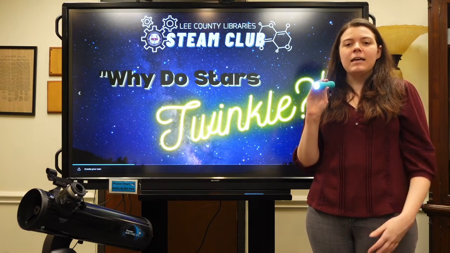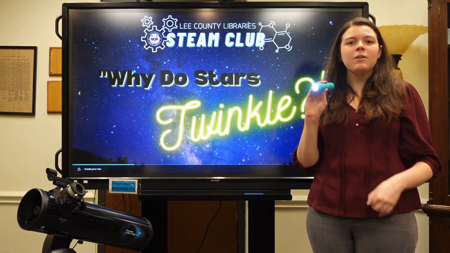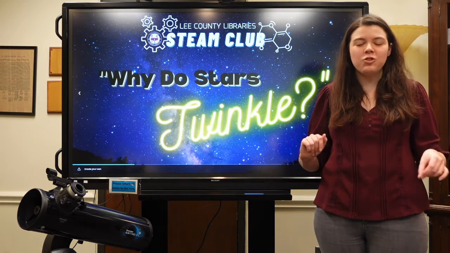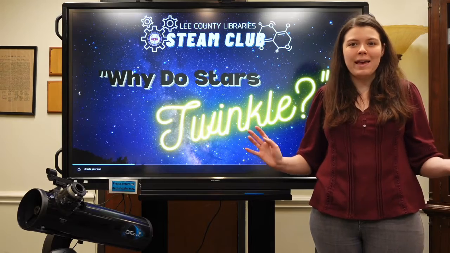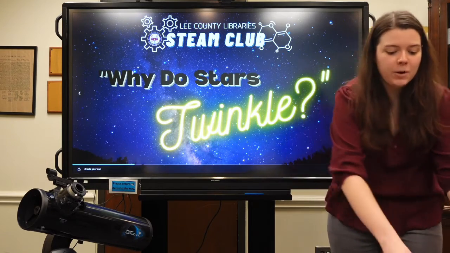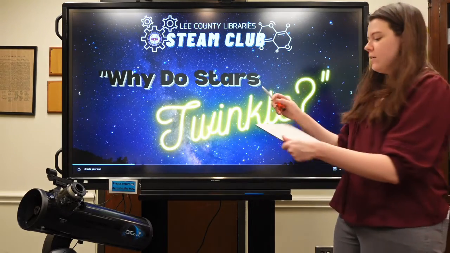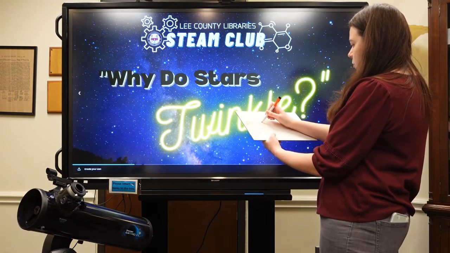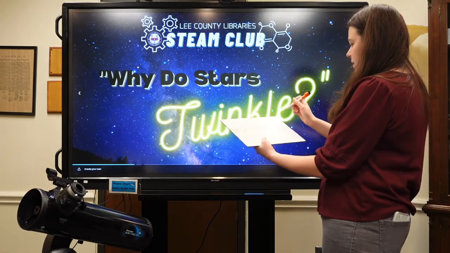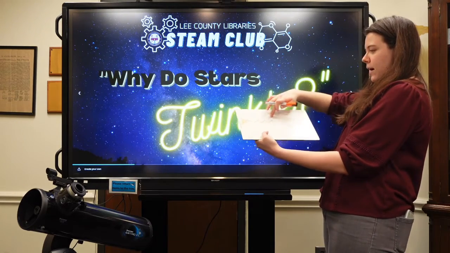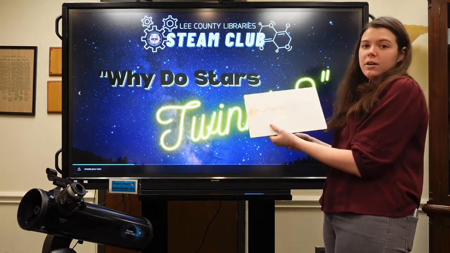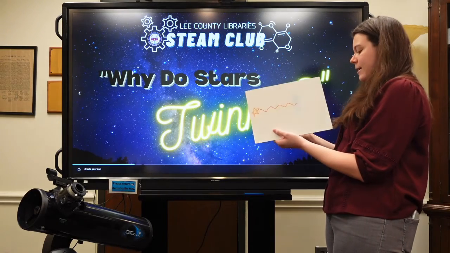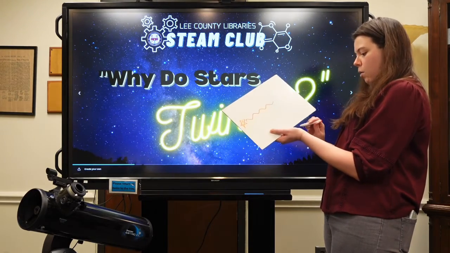It's actually the light waves experiencing refraction. When light travels, it travels in a wave. So let me give you a little drawing to help you visualize. So the light from our star travels in a wave just like this. And this wave is going to keep going and not change its shape unless it encounters something like water.